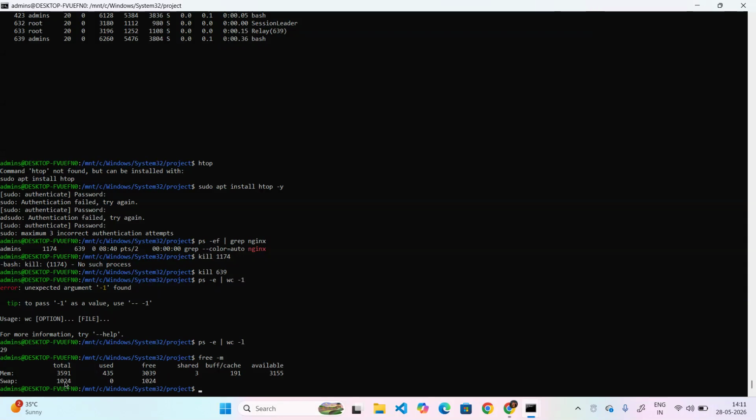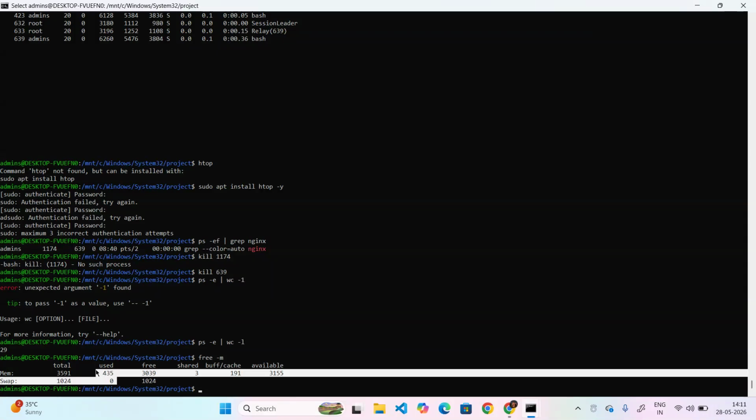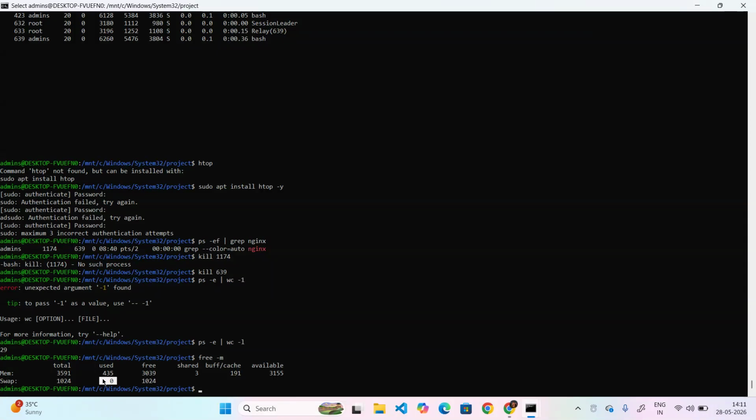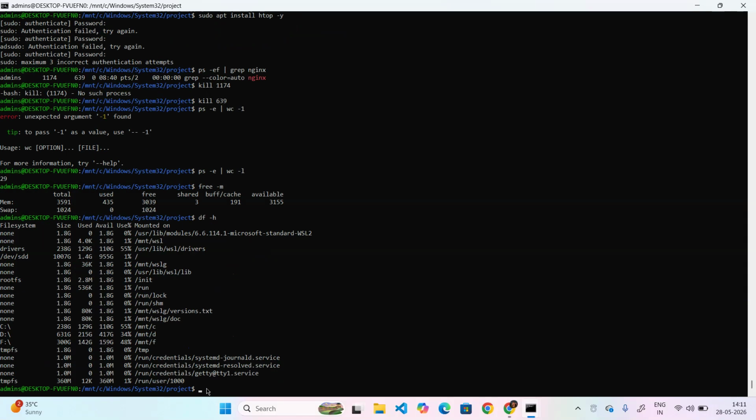Yes, this much used, zero. How much pending? This much used, this much pending. If I go with disk, it will show you the space of this.